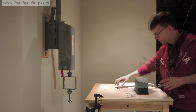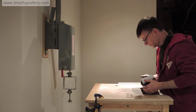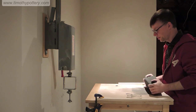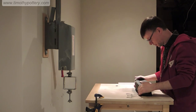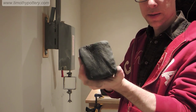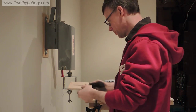I think that's good for now. My next step will be to stretch this block out so that it's narrow enough to fit into the extruder. So I'm slamming and pulling on the ends to get it to lengthen. So there we go, one piece ready for the extruder. About the right size. And oh, I need to put my die in place. If I don't, I'll just drop the clay right on the floor.